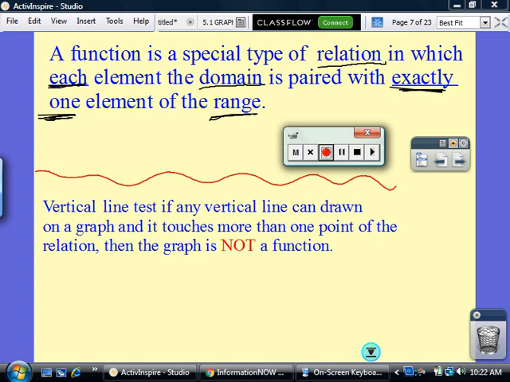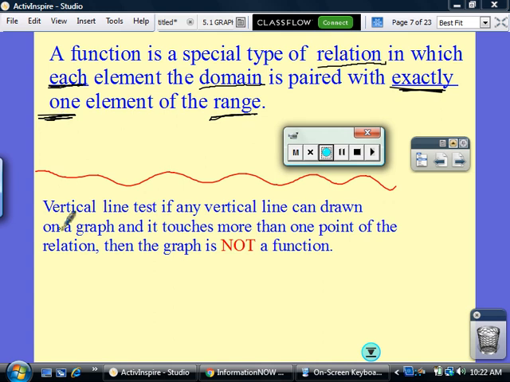All right, so listen. Most of you hung with me through half of it, so you're halfway there. Listen, if you'll notice, I underlined the hard words. Each, domain, exactly one, and range. That's where we always get stuck. And so I underlined the hard words for you, so you guys can study that. Element sometimes gives people trouble, okay? A function is a special type of relation in which each element of the domain is paired with exactly one element of the range. That will be no problem for you tomorrow.